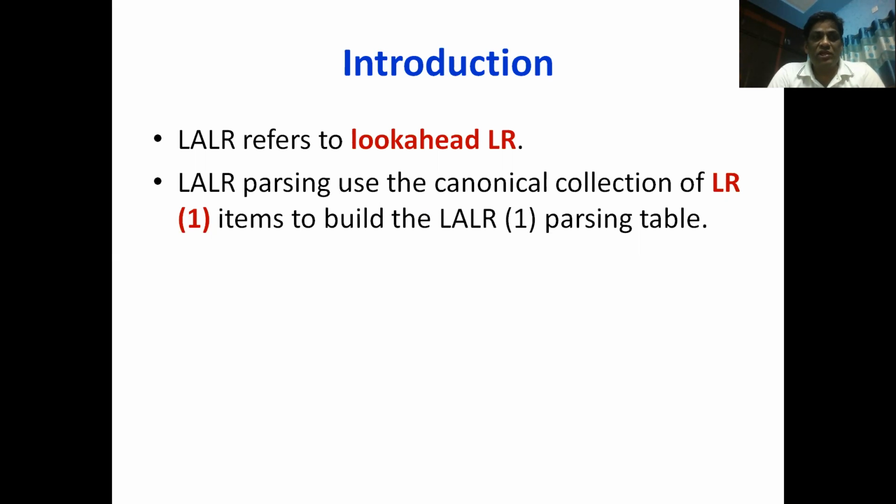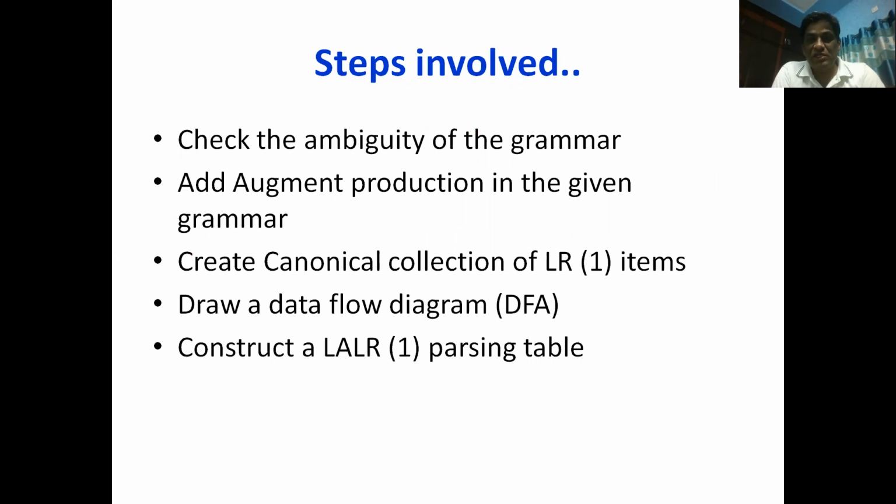First, you need to understand what is LALR. LALR stands for look ahead LR parser, whereas in CLR, C stands for canonical look ahead LR parser. Here also, just like in CLR parser, in LALR parsing also, we use a canonical collection of LR(1) items. So we use the same thing. Canonical collection of LR(1) items will be used to build the LALR(1) parse table. After finishing the LALR parser design, you will understand that it is similar to CLR parser except one simple step. So that step will be added over here.